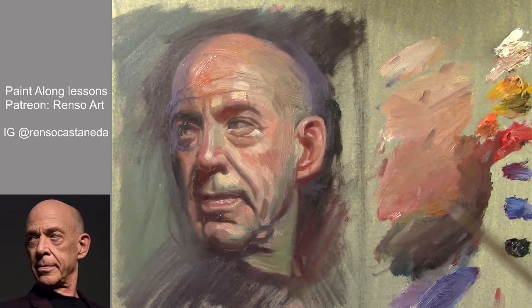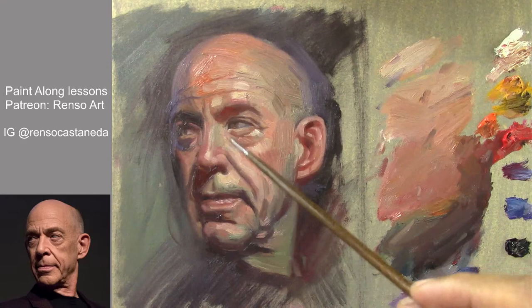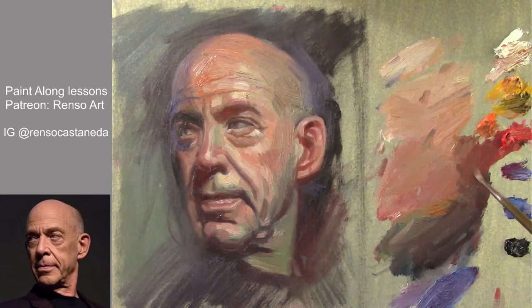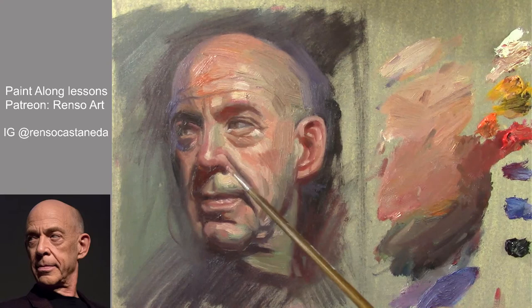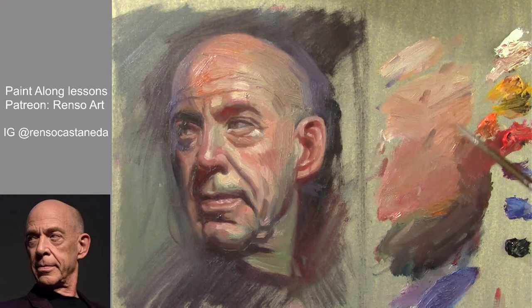Okay, this is something that just gets in our way and kind of fights us, because sometimes we can even throw away all our plans because something is not okay with the likeness. And we have to learn to kind of let it go. Sometimes we're not gonna get it, that's okay. Every painting is a process, learning to paint is a process. And even when you've been painting maybe for 20 years, that's not a guarantee that all the paintings are gonna be okay.